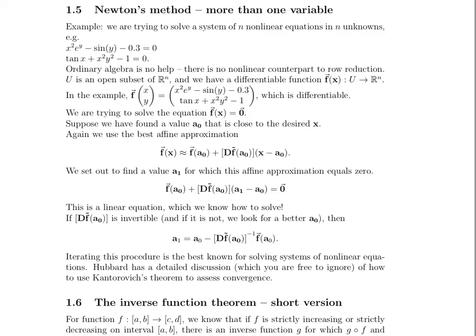where their function value is actually pretty close to the 0 vector. And so what we end up doing there is we take the tangent line approximation at that particular point. One thing to call out is that I'm not entirely sure why there's a tilde on here, but let's change this. All those are just normal vector arrows. And so this is the tangent line approximation right here. We want to know where the tangent line itself has a 0. So we solve setting this whole thing equal to 0. We find the value a_1 that actually accomplishes that.